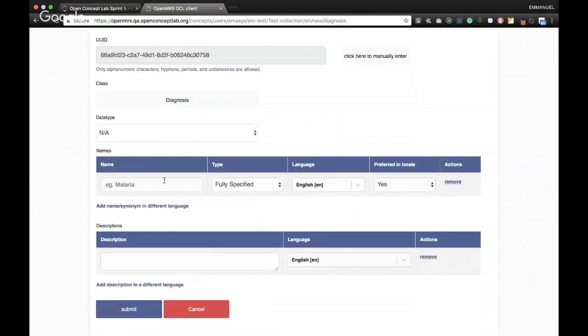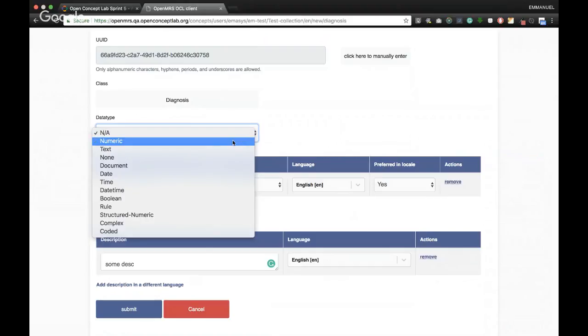So we can just create new concepts. I still need your PRs so I can continue my work. Data type. Oh, okay.